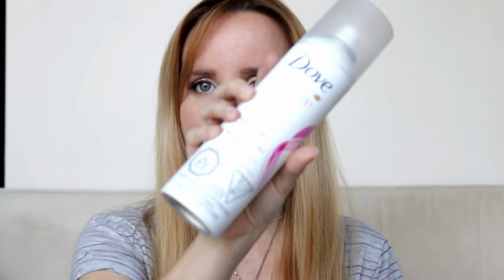Then I also bought two Dove Refresh Plus Care dry shampoo. So I bought a volume dry shampoo and an invigorating dry shampoo. The reason why I bought two was because they were on sale for I think $3.99-ish. Yes, for $3.99, and they were giving bonus optimum points if you bought two. So I might as well buy two and hope I like it, which I do.